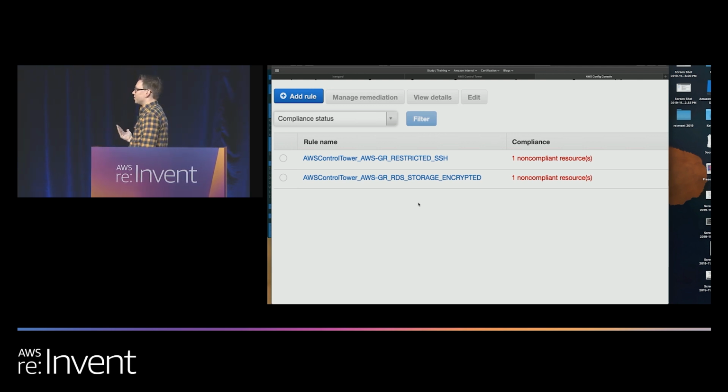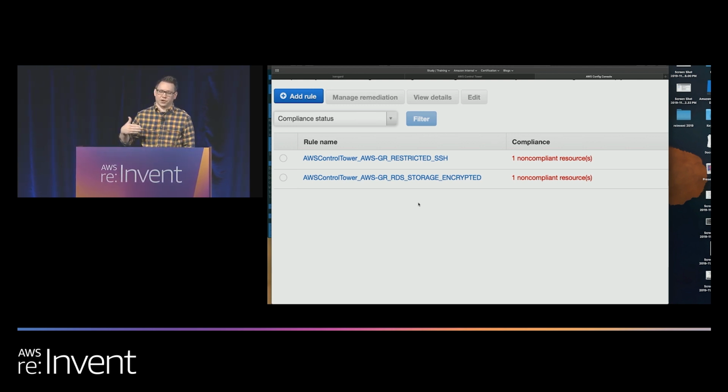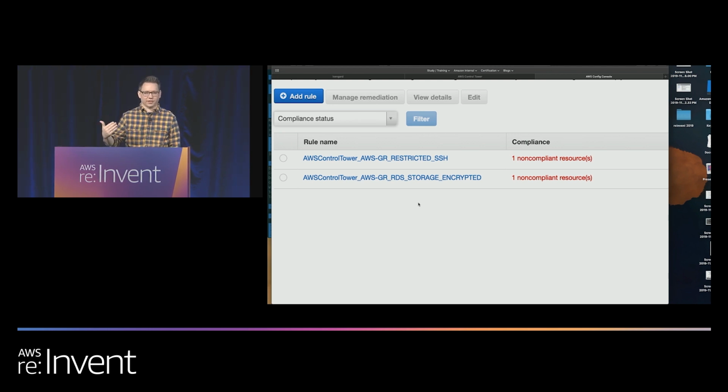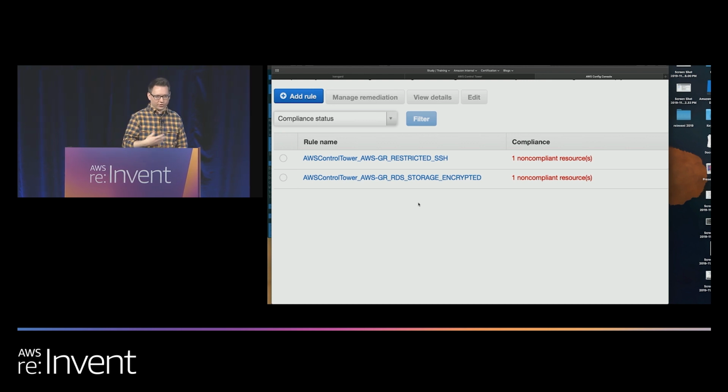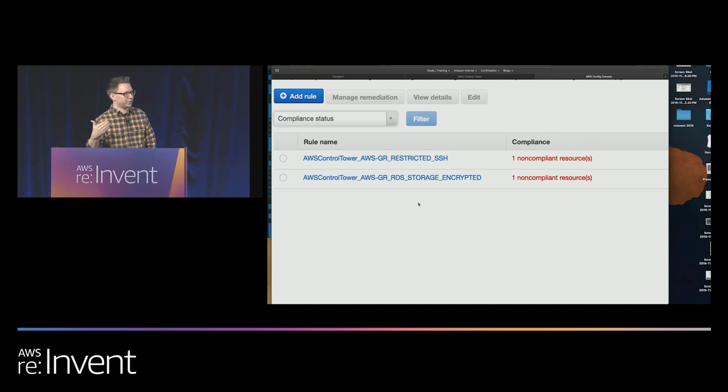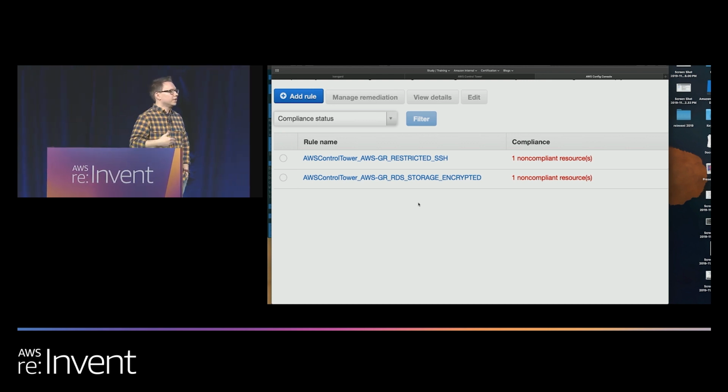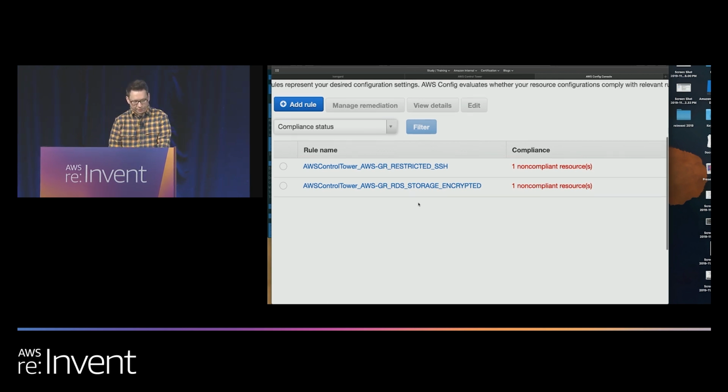In addition, this is also the way that Control Tower does all the baseline configuration, right? How do we set up CloudTrail? How do we set up AWS Config? How do we build an aggregator? All those types of things that Control Tower is doing during that account provisioning process are done via stack sets, and we can see that in a second.